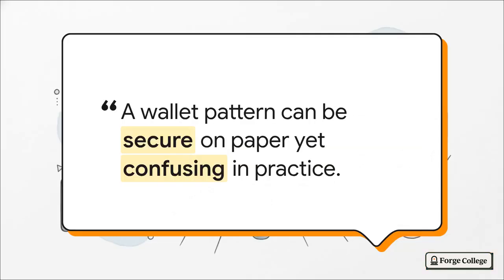You see, this system failure doesn't happen on the blockchain. It happens right there on the screen. There's a quote that brilliantly illustrates our core problem. A wallet pattern can be secure on paper, yet confusing in practice. Think about it. You know exactly how a multisig threshold 2 protocol works, right? It's like requiring 2 out of 3 keys to open a vault. But to your everyday user, threshold 2 sounds like a terrible sci-fi movie sequel. If they don't instantly understand the consequences of their click, you get cognitive overload, massive frustration, and ultimately lost funds. Technical correctness is absolutely crucial, but it's just not sufficient on its own.